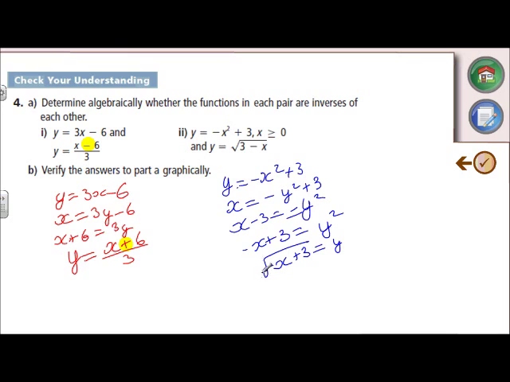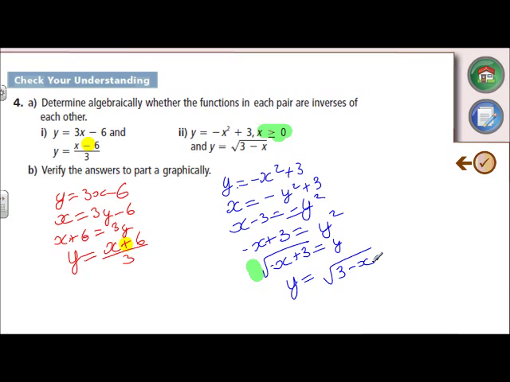Now, I don't have to put plus and minus here because they told me something. They told me that the original domain was restricted. x was greater than or equal to 0. So I'm only taking the right side of the original. So I'm only going to take the positive side of my square root. And yes, sirree, that is the same. Because we've got the square root. Ooh, they just tried to trick you up. They put the 3 in front. 3 minus x. Ooh, yay.